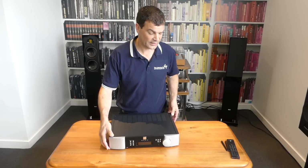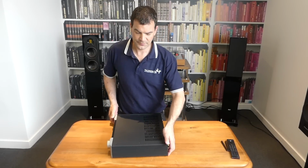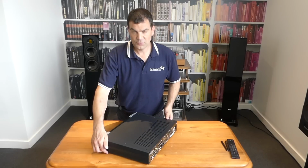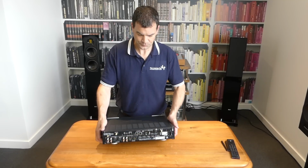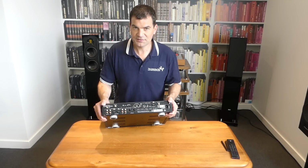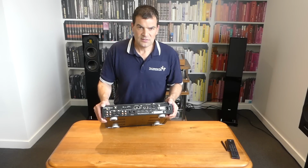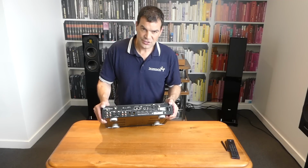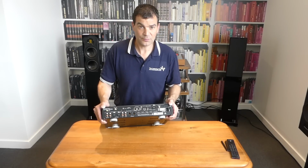It's quite a weighty product, again because it is very well built, and they have not scrimped on any of the internal components. It's not very deep. It doesn't need to be, I guess, but it suits the form factor of most of the amplifiers and other products in this category. Looking at the rear, you see where the magic really happens. There's almost nothing left as far as the real estate of the back to be able to fit anything else in it. And it's astonishing that the number of inputs and outputs have managed to be fitted in a practical product like this preamp at such a good price point.